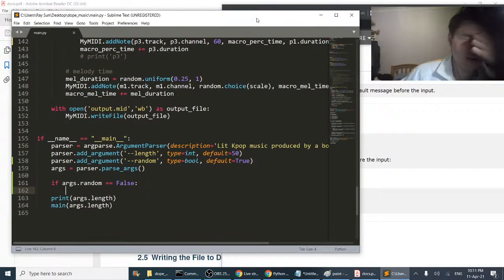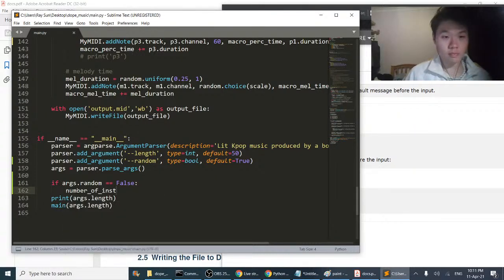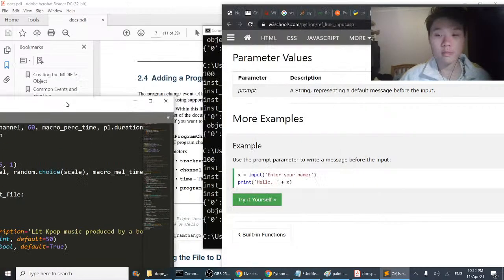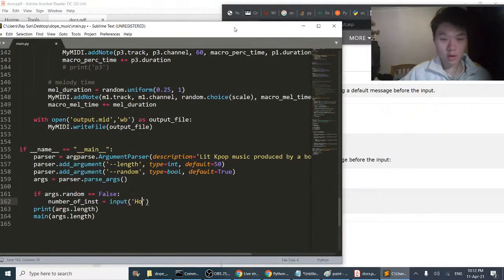Okay, so we're going to specify number of instruments. Input. How many percussion instruments?